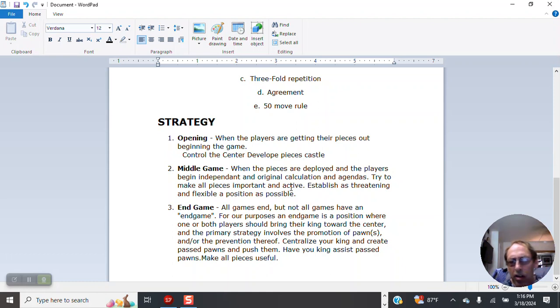Find pieces that are not doing anything. Anticipate threats. Like if somebody can move their pawn up and threaten to capture your queen, you want to make sure that you have a place to move your queen, or maybe you can checkmate them. But at least think in advance. Endgame. If a whole bunch of pieces, most of the pieces get traded away, then it's actually useful to bring your king out and try to turn a pawn into a queen.